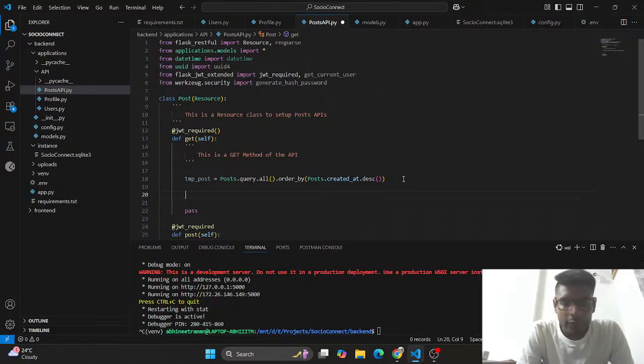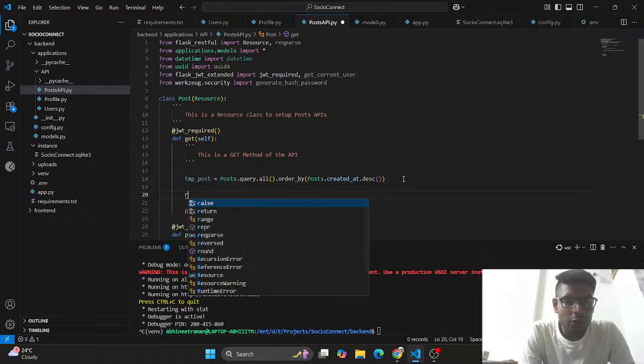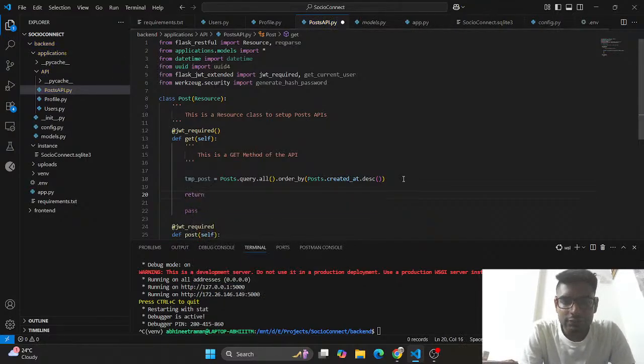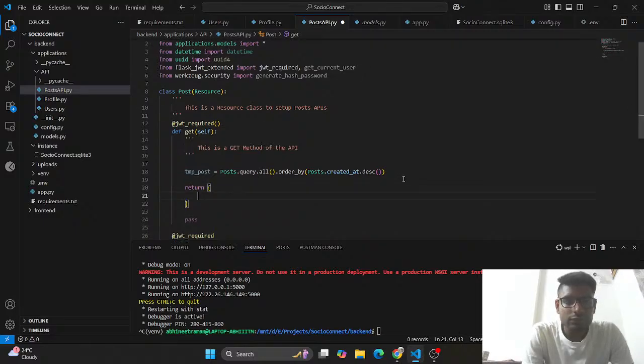Now we will send the data. That will be in the return function, and the return will be based on message: data fetched successfully.